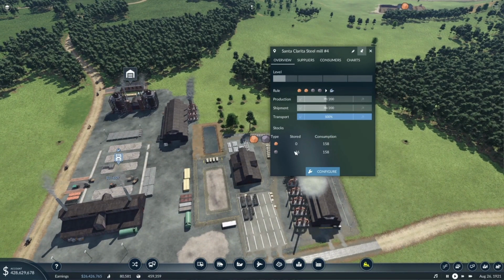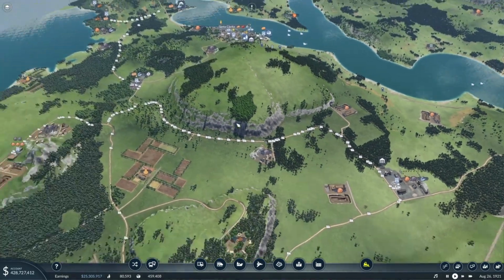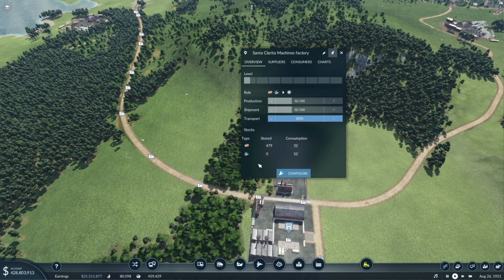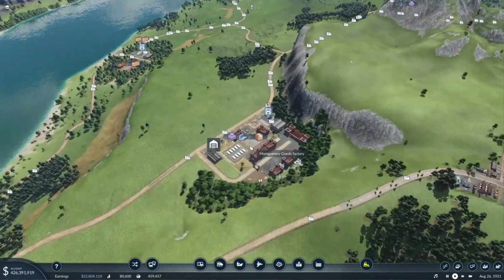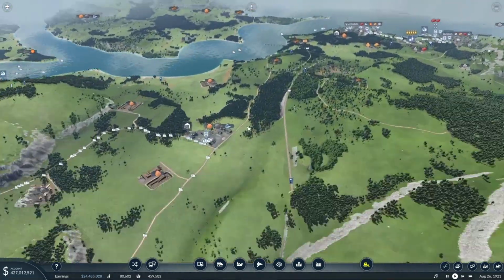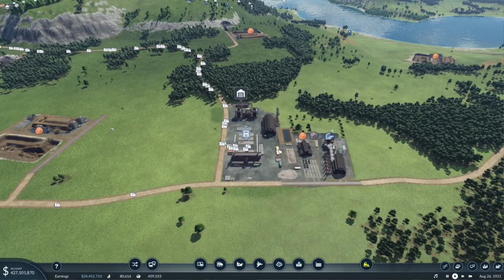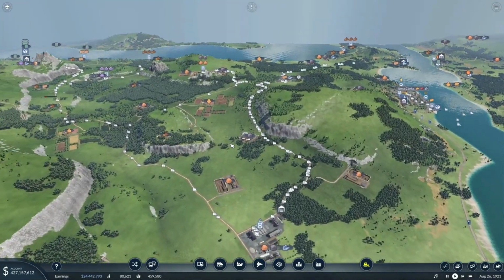Because if we look here, we're running a little low on both of them, especially iron, although the throughput should be the same on each. But if we look over at our machines factory, this one is limited by steel, and if we come over to our goods factory, we can see that this one is also limited by steel as well. So if we can get much more iron and coal coming in to this steel mill, that should greatly improve our outputs at those other factories.